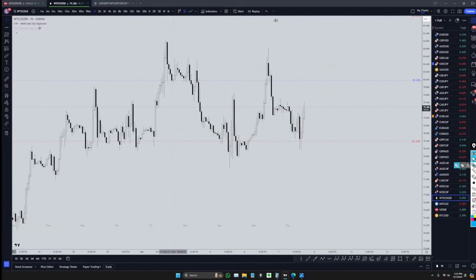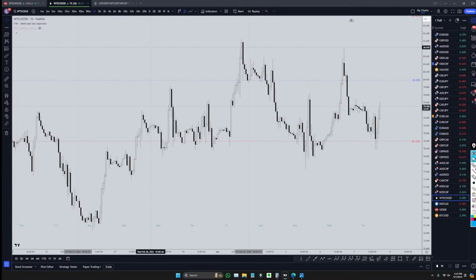So I am definitely looking for longs. We're at 79 now, so I would definitely for sure be looking for longs at the end of pullbacks. I would expect to see some more pretty nice movement to the upside. So definitely still looking for longs at the end of pullbacks for sure.